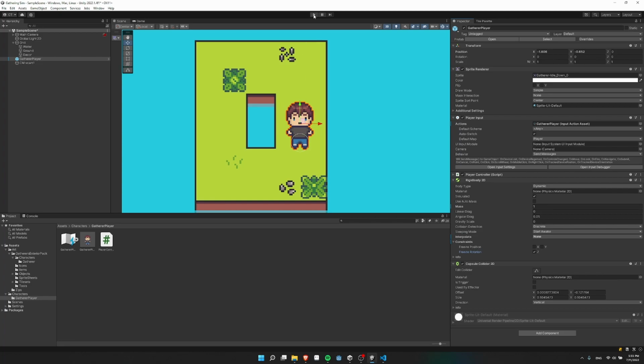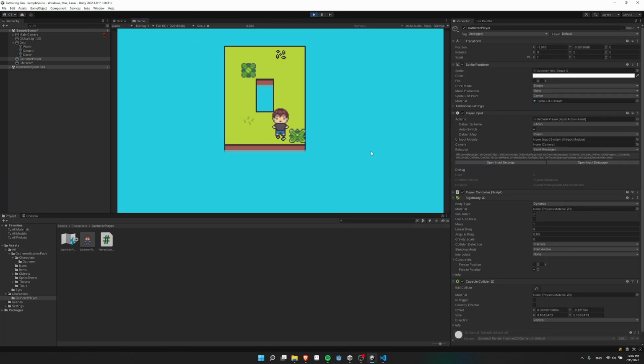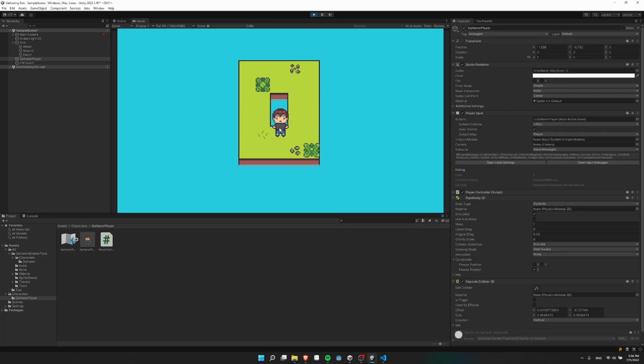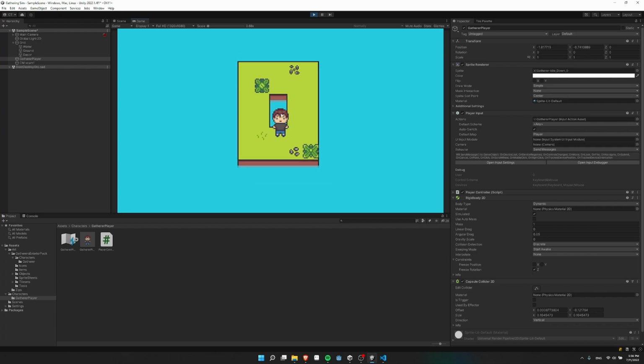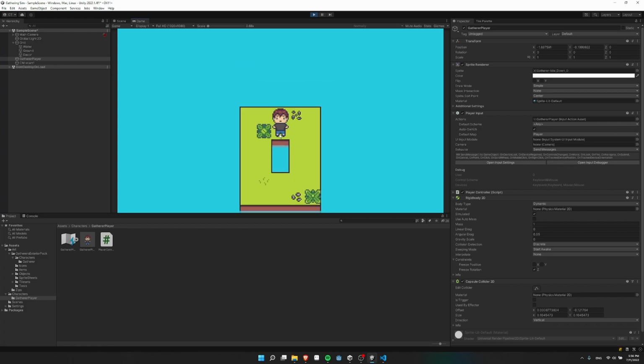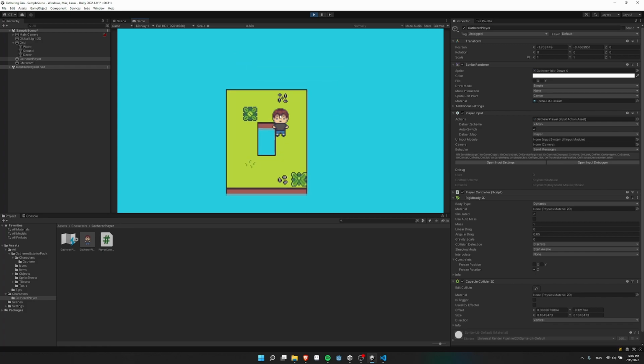And I can show why really quickly just by hitting play. Let's look at the basic movement. If the collider went all the way up to the person's head, it would be colliding with this water right here in the background because the water has a tile map collider. Just think of it as a square. So this head is definitely going into that collider, but the collider on the player is down here. So that's how you get the player to stop moving when its feet reaches it, not when the head does.